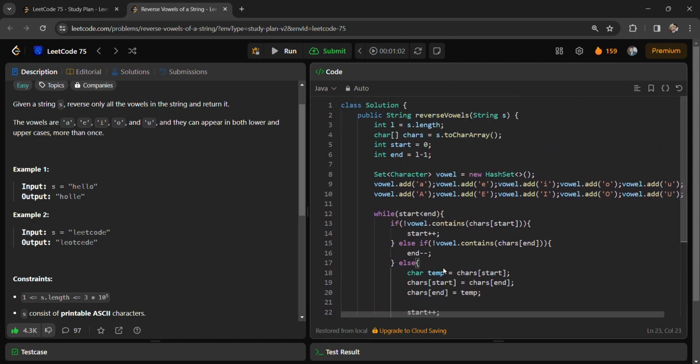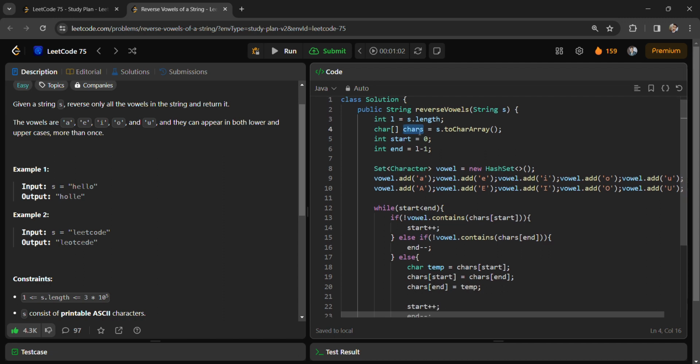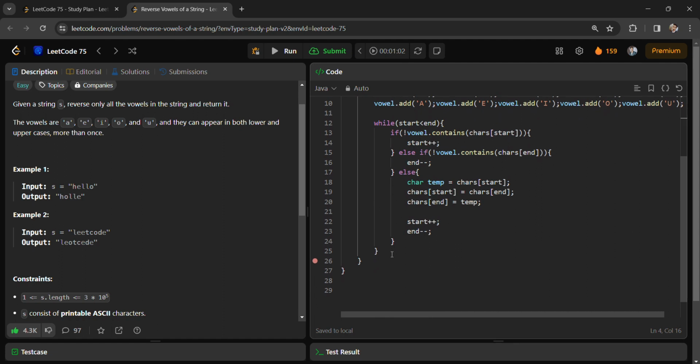The function is returning a string and we have converted that string into a character array. So we have to convert that character array back into a string before returning it.